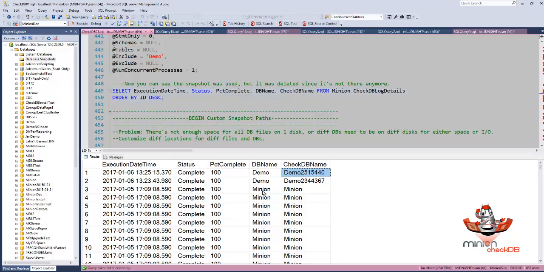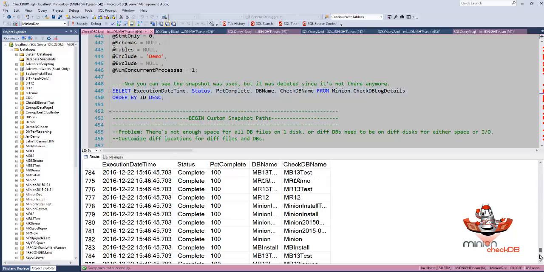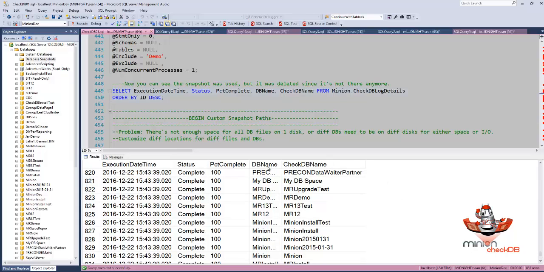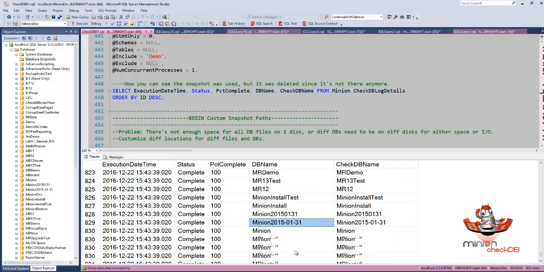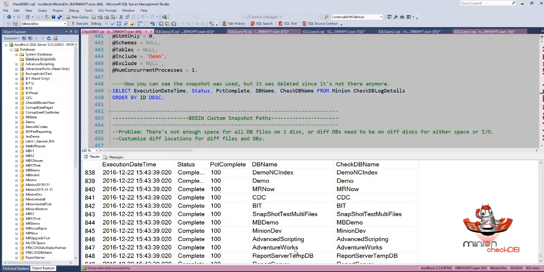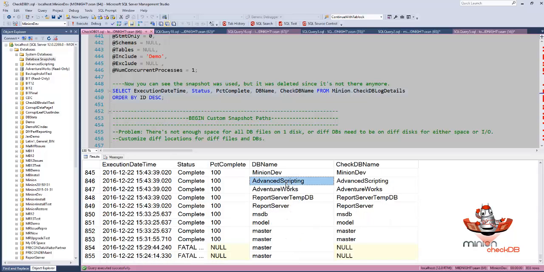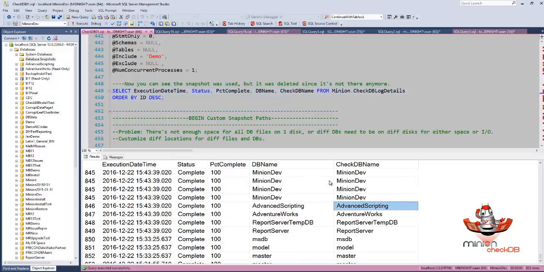So you'll see here, there was no snapshot taken here, right? You can see all the way down here, I've got a lot of stuff in here, and every bit of it, there we go. And so let's see the ones that actually had snapshots. So far, none of them, right? All of these guys, because this database equals this database.